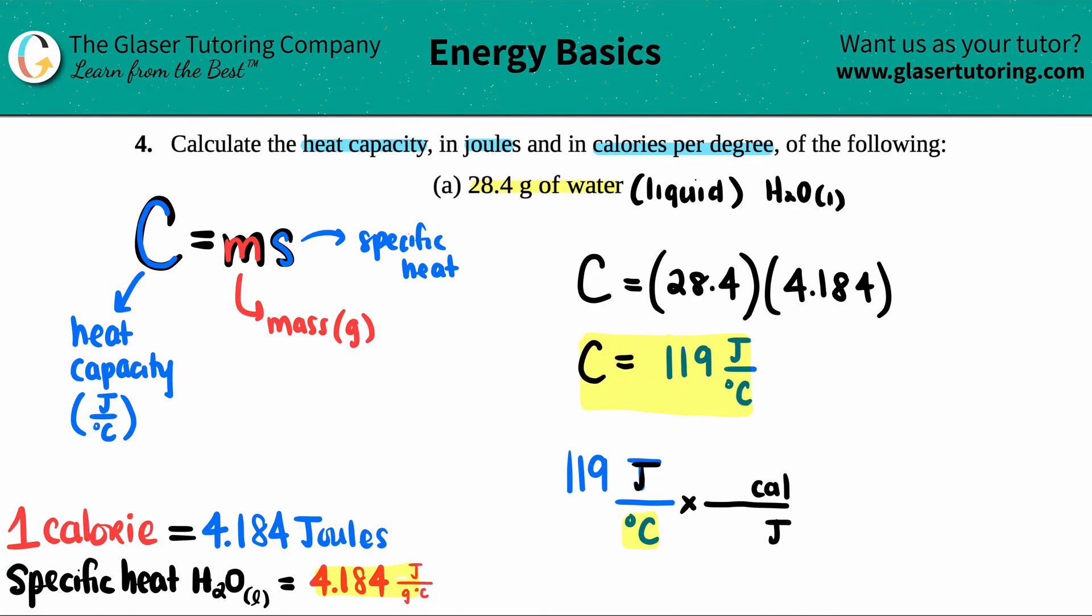What are the numbers? For every one calorie there's 4.184 joules - they're equivalent to each other, just two different units of an energy value. So one goes on the top.